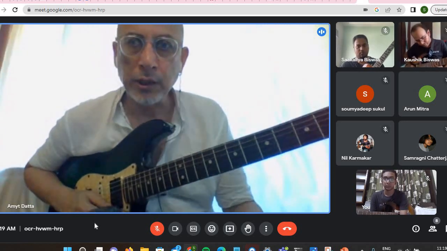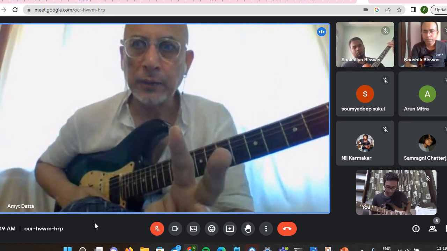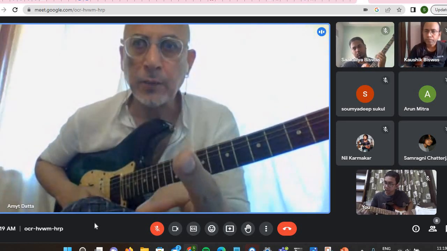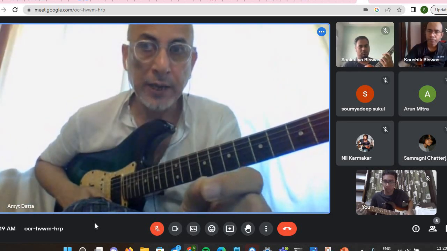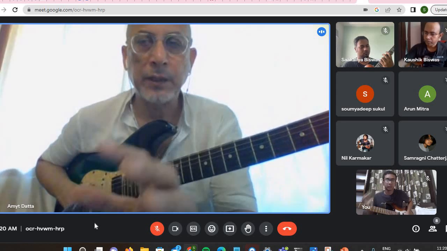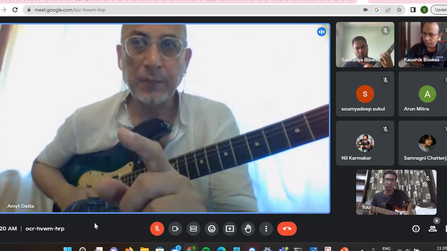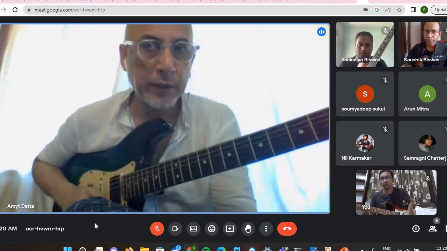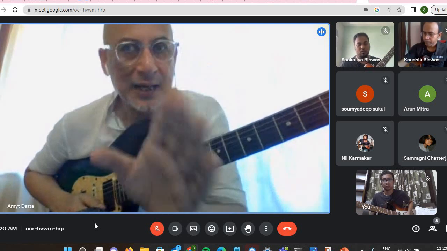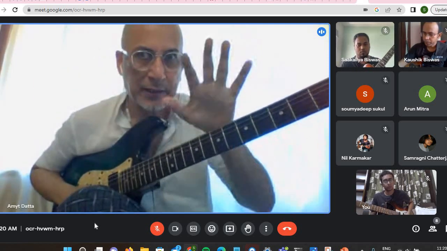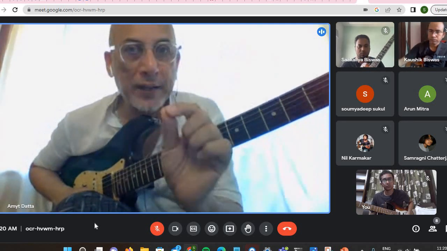So Kaushik or Neil or anyone, augmented chord যখন বাজাবি, all 3 notes that you're playing in the augmented chord are roots. So এখানে আমি B augmented chord বাজাচ্ছি, B augmented chord এর মধ্যে B আছে, G আছে, E flat আছে. So you can play B augmented chord, G augmented chord, and E flat augmented chord. ঠিক আছে? Now guys, এটা মাথায় রাখ একটু, just put it in your compartment and keep it in your mind. Now I was looking for an augmented chord somewhere else.